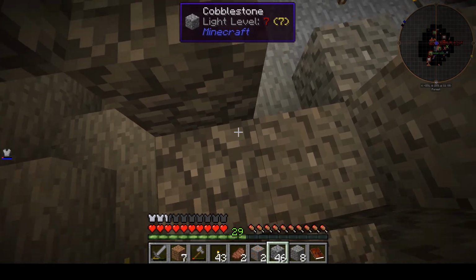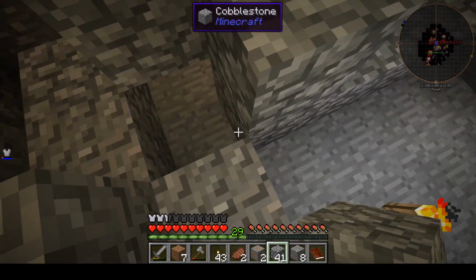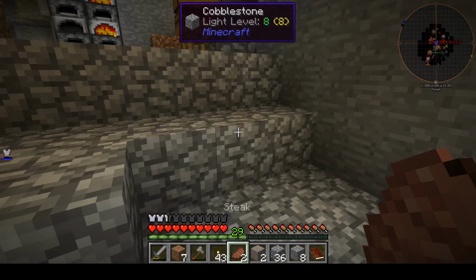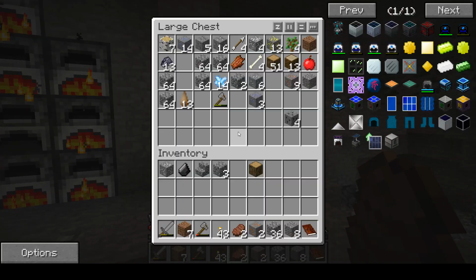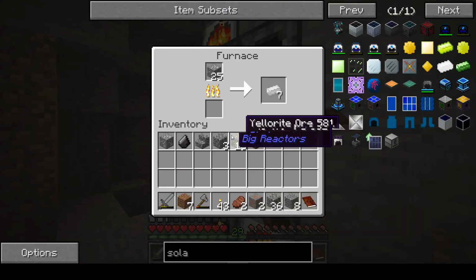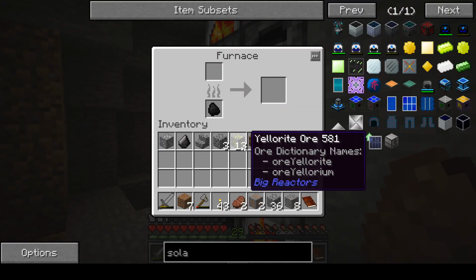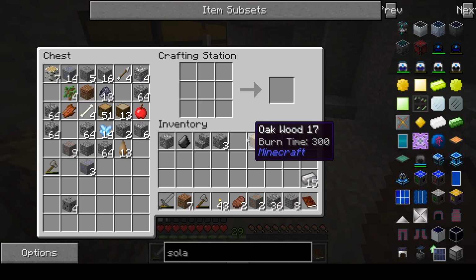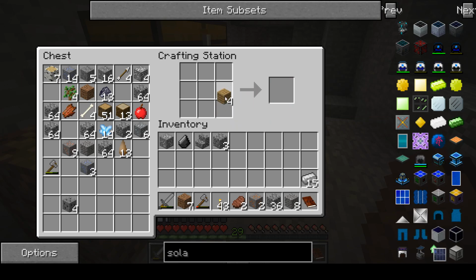Okay, wait, I need to upgrade my mine. I think we need a better chest. We can make the golden chest, right? Yeah, but are you sure you want to waste gold on this? Or do you need it for something important? I need only two gold, for two pickaxes, right?